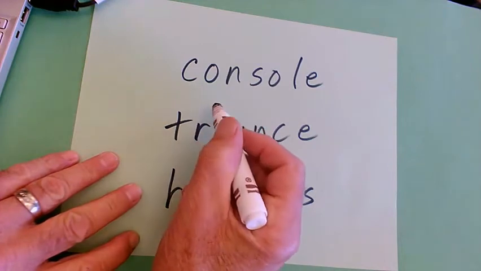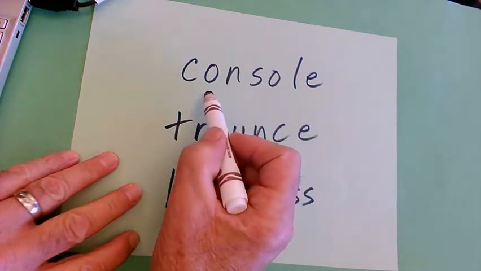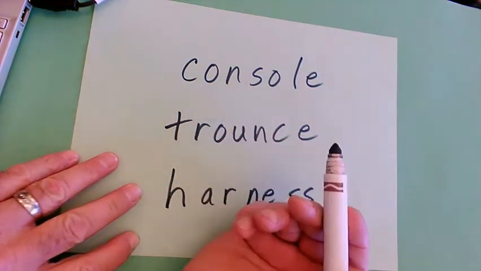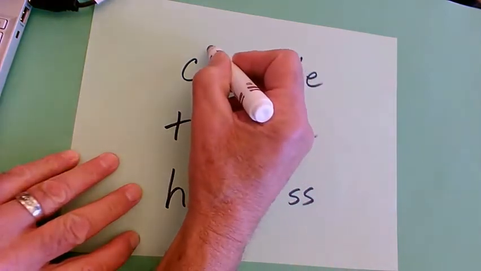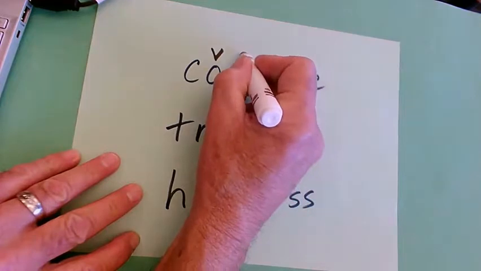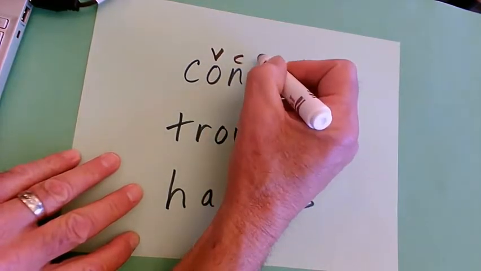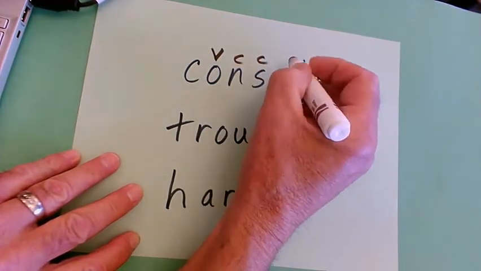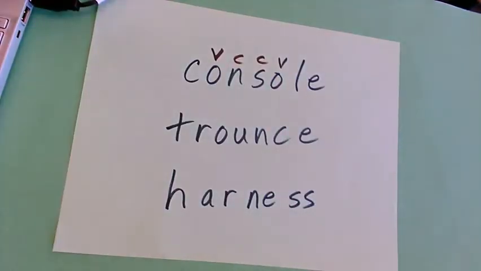So you always look to see where the vowels are and see what pattern is there. So where's the first vowel? It is the O, and so that's a vowel. How about the N? Yep, that's a consonant. The S, that's a consonant. And the O, that is a vowel. Now remember what we learned about two or more consonants in between two vowels? The first vowel is what?